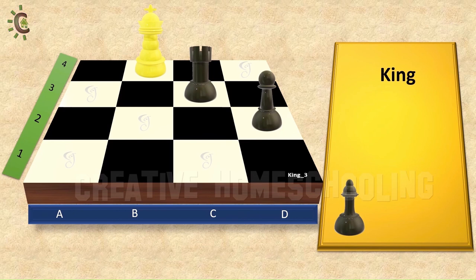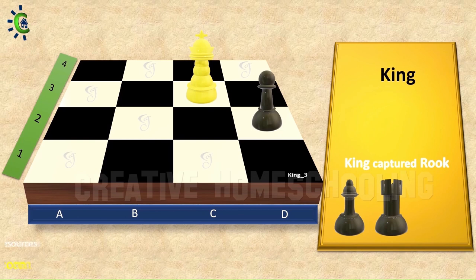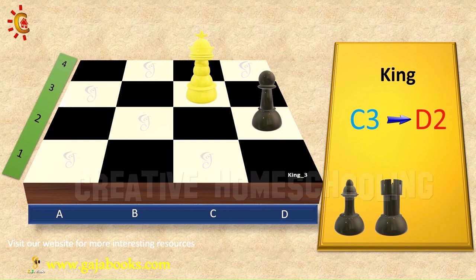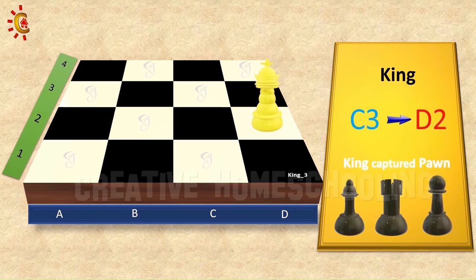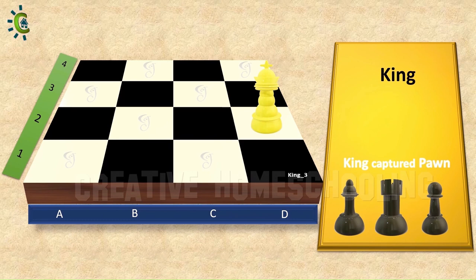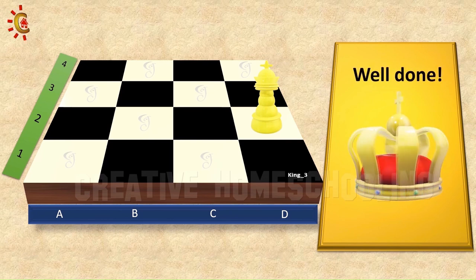Next, I would like to capture the rook because it is on the diagonal path towards down. So, let's move the king from B4 to C3 to capture the rook. Next, I would like to capture the pawn because it is on the diagonal path towards down. So, let's move the king from C3 to D2 to capture the pawn. Now that I have captured the pawn and there are no other chess pieces left on the board, this challenge is finished.